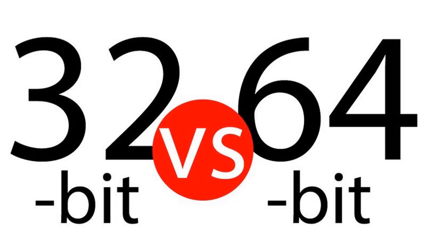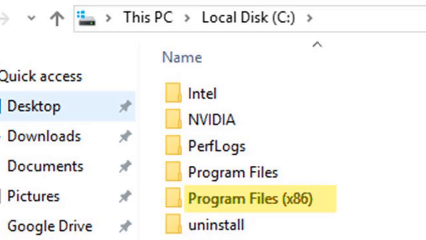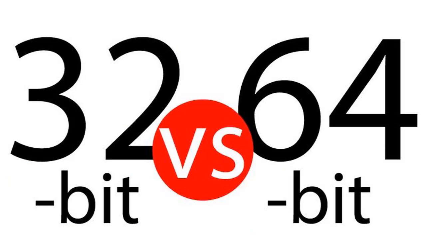If your PC is running 64-bit Windows, you will probably find the Program Files (x86) folder on your hard drive. This stores 32-bit applications, while the other Program Files folder contains all the 64-bit apps you have installed. In general, a 64-bit system can run 32-bit programs as they are backward compatible. It does not work the other way around though. A 32-bit computer cannot run 64-bit Windows or 64-bit programs.